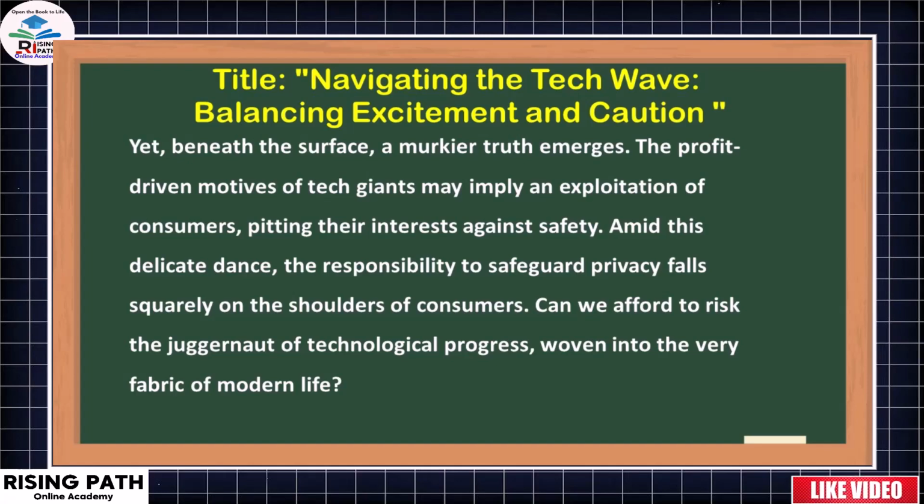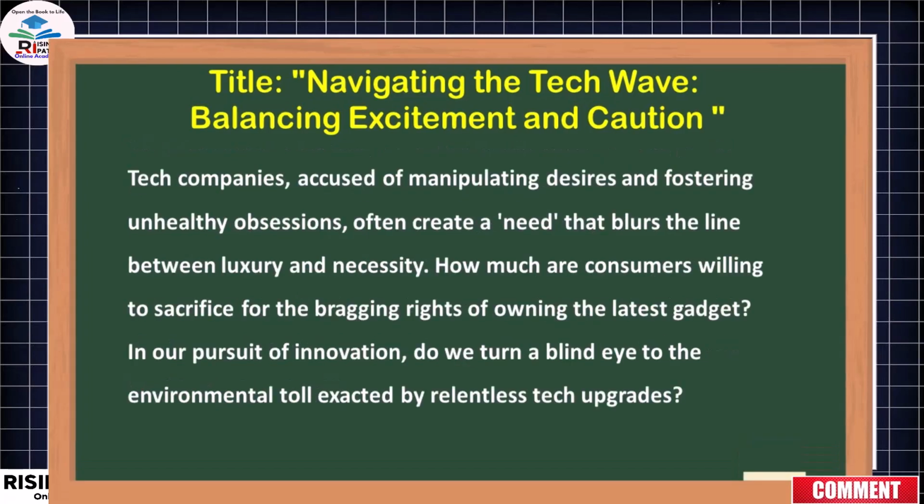We have divided them. Now the next paragraph would be our counter argument, and we are going to add our own views. As you can see, tech companies are accused of manipulating and often create a need that blurs. So again, there's a rhetorical question: how much are consumers willing to sacrifice for the bragging rights, and do we turn a blind eye? So this technique is going to help you to add your own views. Of course, they are not directly written in the task, but they are just based on the text.